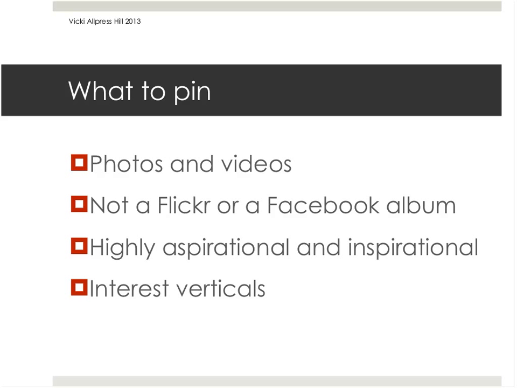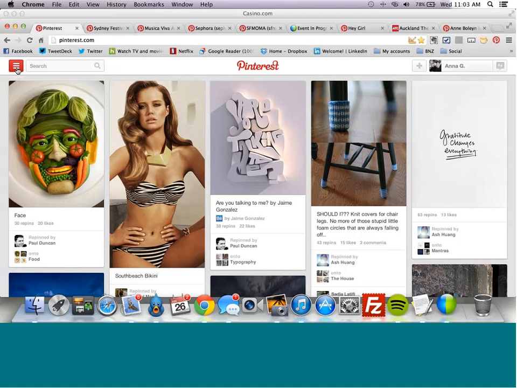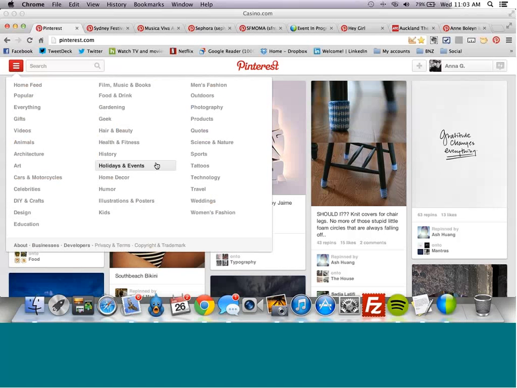So if we go and have a look at my setup again, obviously you can get content via the people that you follow or the boards that you follow, but it also does a whole lot of categorization as well, and these are what they call their verticals.